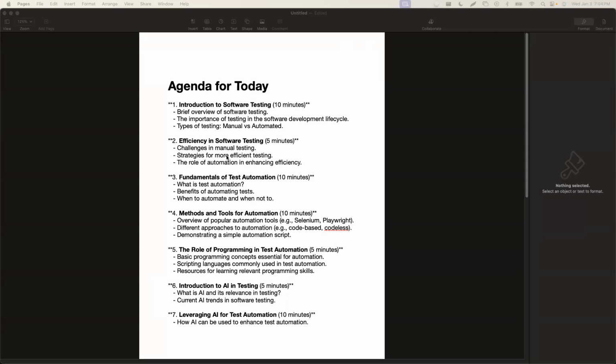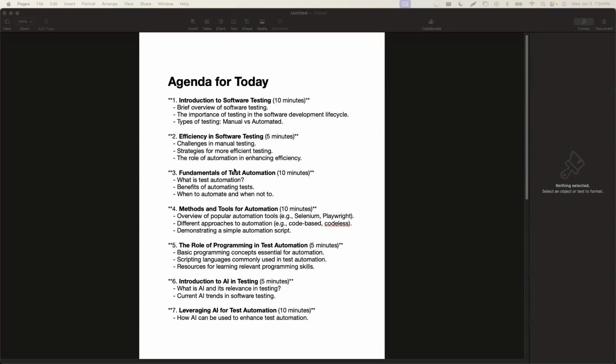That's one of the main focuses of this course, right? We will definitely learn what testing is, because I want to make sure that we understand testing fundamentals, because automation is part of it, and then we will dive into automation.